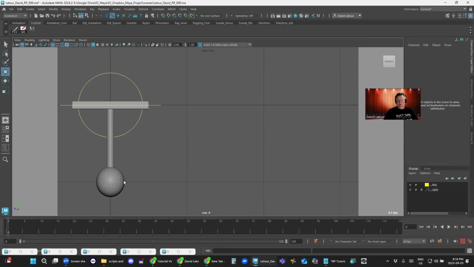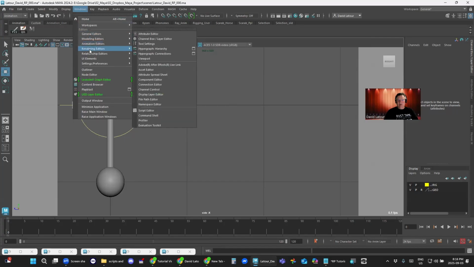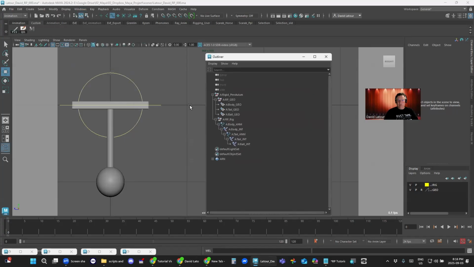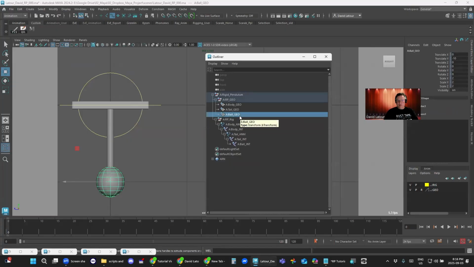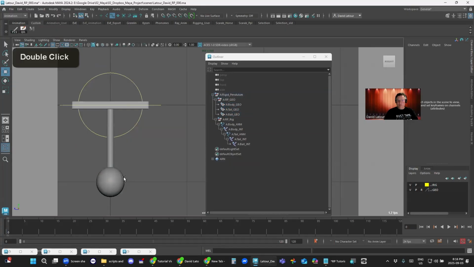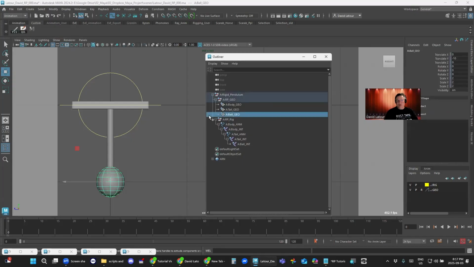Now, a fun thing about BH Ghost too is if I select something and hit BH Ghost, it will already be in there. So if I go here, Window, Outliner, there we go, click, and I'm going to grab that ball geometry, because that ball geometry is normally not selectable from the viewport because the actual character rig has selectability turned off. So you actually have to select it in the outliner. But I've got it selected, that ball geometry, and I'm going to hit BH Ghost. And now if I open up this here, you'll see that mesh is already included in there.